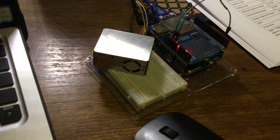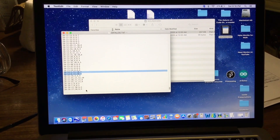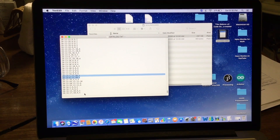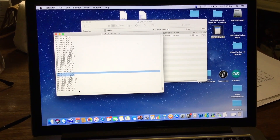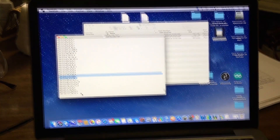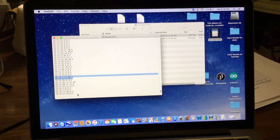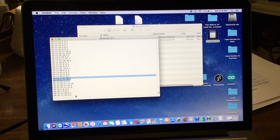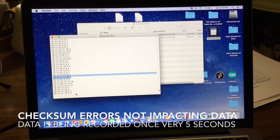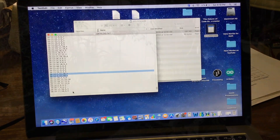Just to make sure that things were working, I removed the Arduino from the USB power supply so that it wasn't talking to the computer any longer, and then hooked the whole thing up to a battery pack. The records after those blue highlights are the ones recorded off the battery pack in my mom's kitchen. I don't see any of those checksum errors being recorded in the datalog.txt file, and it looks like it will work off the battery pack just fine.